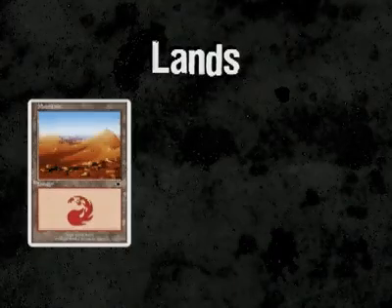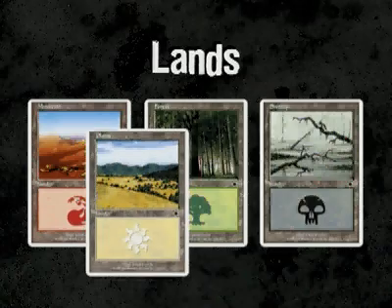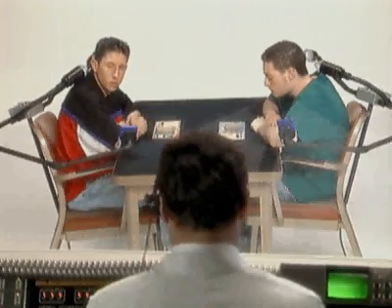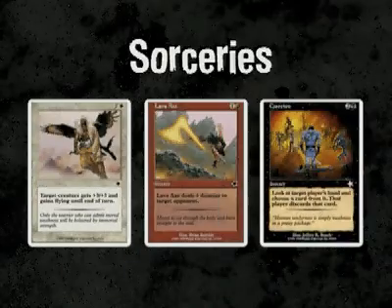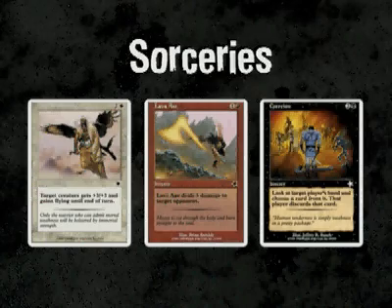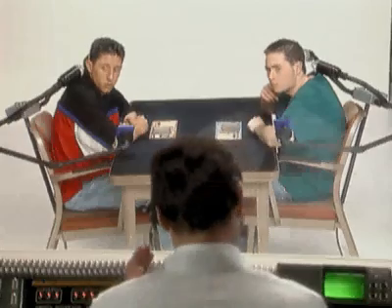Land cards like mountain, forest, swamp, plains, or island give you energy. Use them to bring creatures and sorcery into play. The more land you have, the bigger the creature you can play, and the more powerful the spells you can cast. Last are sorcery cards, used to cast spells that help you or hurt your opponent. My personal favorite, by the way, is Hand of Death. Love Hand of Death. But you know, Monstrous Growth is pretty good, too.